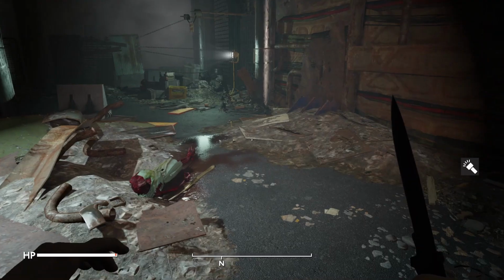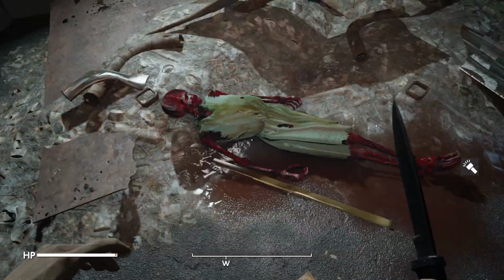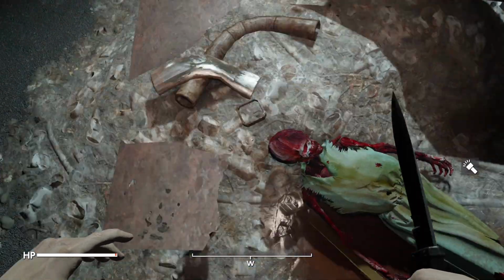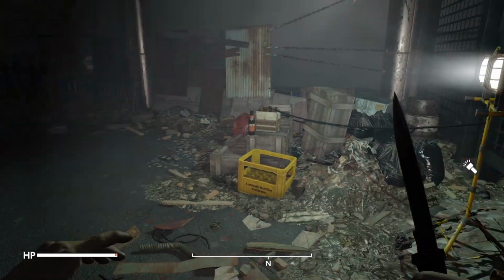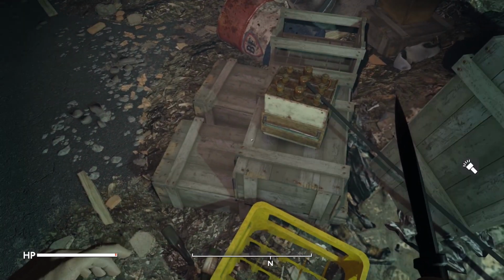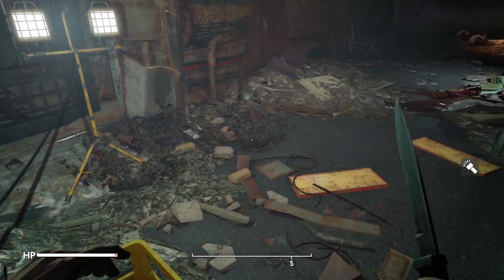Some newspapers. Guess the rad shrews have been dining on this. Now we definitely want that beer bottle. Won't let us take the battery. That's all right.